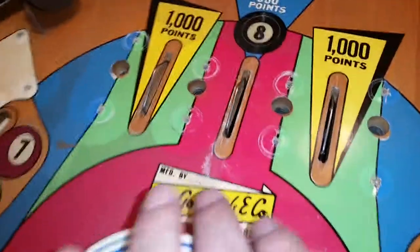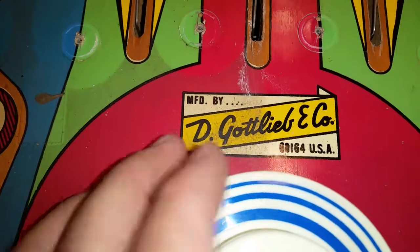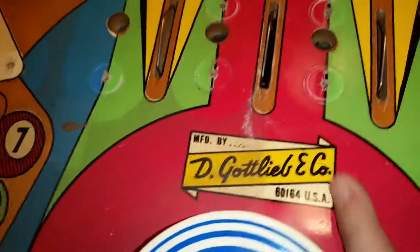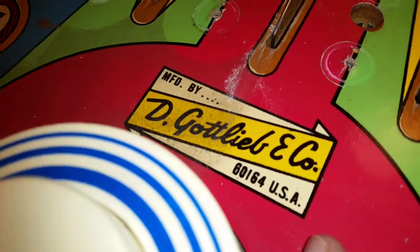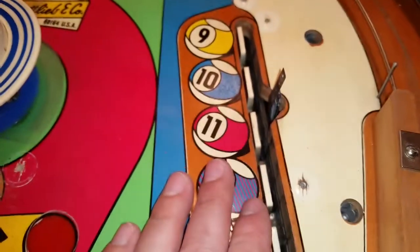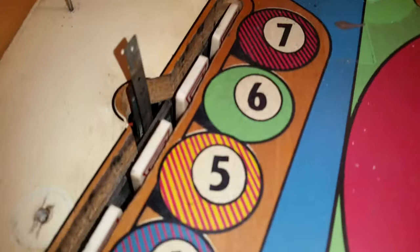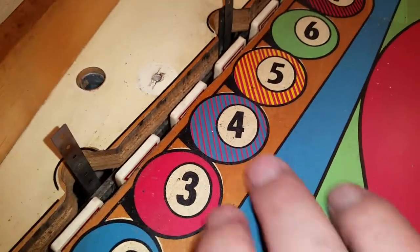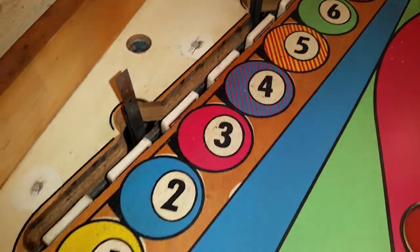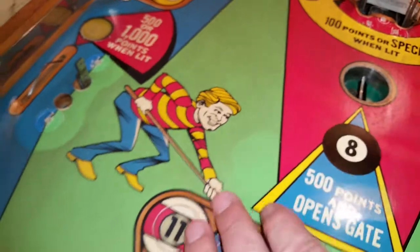So a real good example of what a cleaning will do is this side of the Gottlieb was cleaned and the other side wasn't. So you can see there's a huge difference in there. The balls over here, they're not too shabby now, and you can see the balls over here, they look kind of hazy and dingy, and the little white spots where the letters are kind of ugly. Pretty much down over here too. That's that little area I did earlier and I showed you.